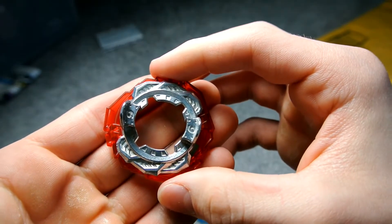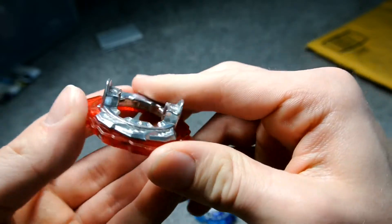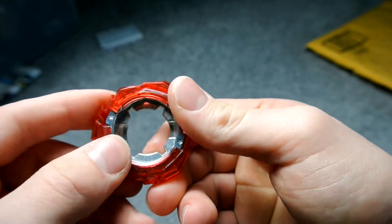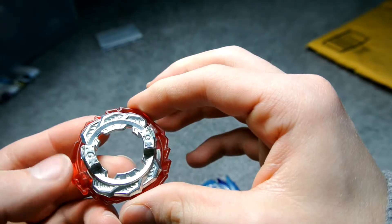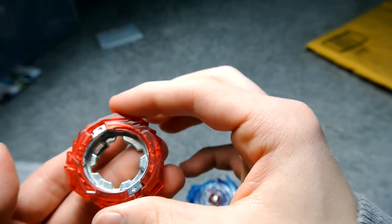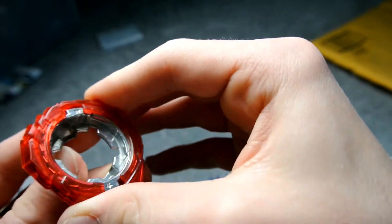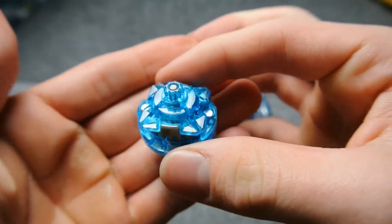Here is the disc and it's really interesting — it's got a plastic, translucent red material on the outside that can be popped off and on. It's not rubber, it's more of a plastic, so I'm not sure how it's going to perform in battle. It looks pretty sick and it moves a little bit too — I think there are two different modes.